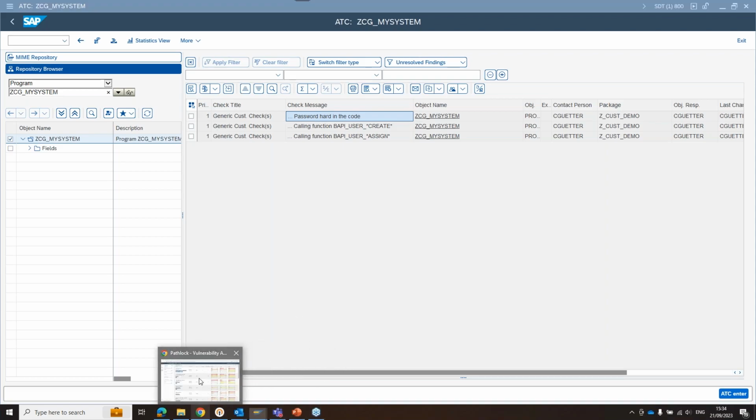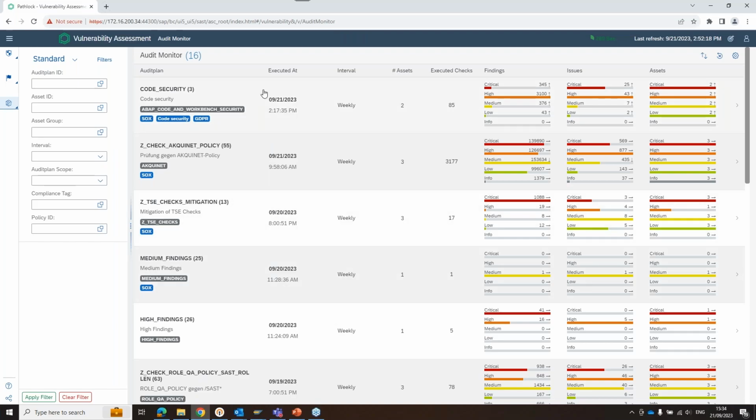Now I also want to focus on the security team perspective. And here I want to deep dive a little bit into the vulnerability assessment dashboard from Pathlock, only with the code security part. Everything else you can follow from the last webinar, and there will be more webinars in future regarding vulnerability management itself. But Pathlock uses some audit cycles, and these audit cycles are based on a rule set. And one rule set is focusing on code security.